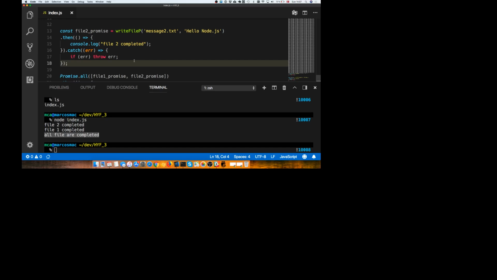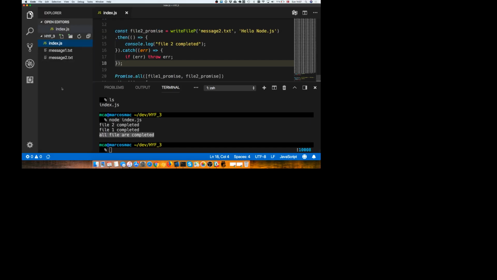I'll repeat it. You need to create two files on your file system. So, two text files, exactly. You need to create them manually, just like this. You manually create two files.